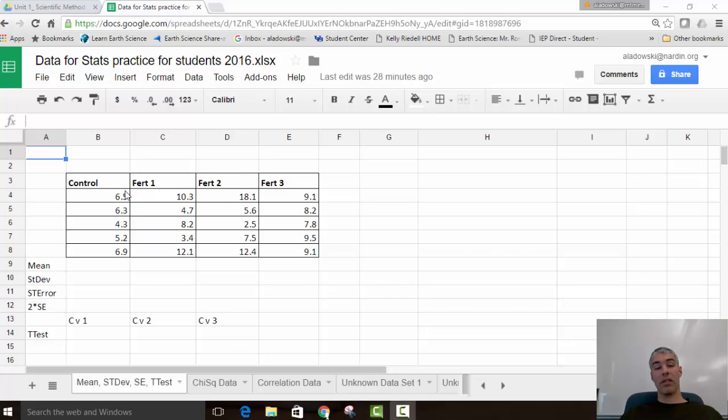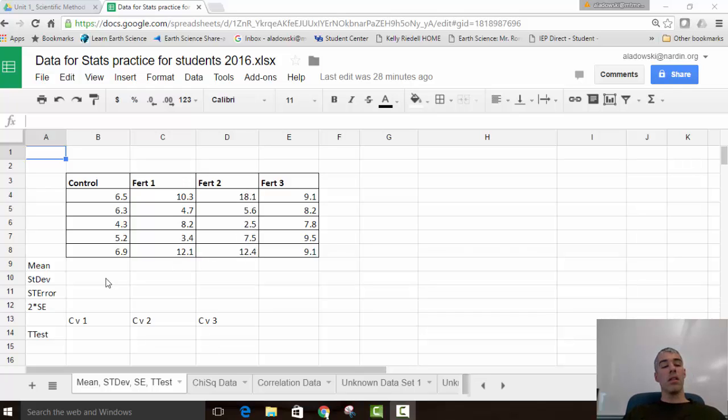Okay, so the first set of data that I have here is actually the same exact data as the fertilizer example I gave you on the PowerPoint. We have our control information, fertilizer 1, fertilizer 2, and fertilizer 3. Hopefully you remembered that at the end we said fertilizer 3 was probably the best fertilizer and the most effective because there was less spread in the data. Fertilizer 2 had the highest mean, but it has so much more spread. So the data we collected may not be a reliable source. These could be anomalies.